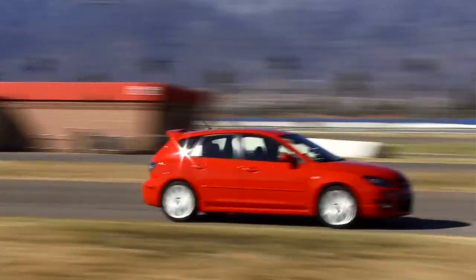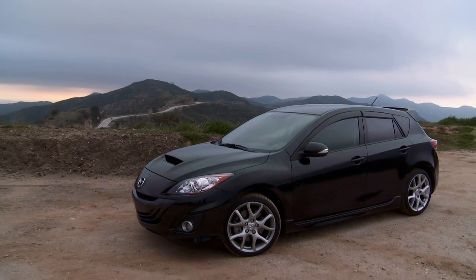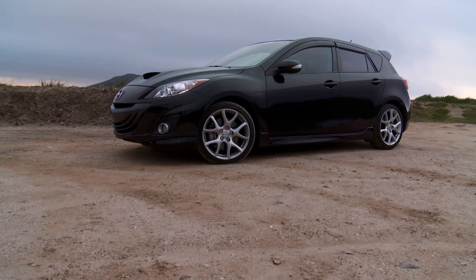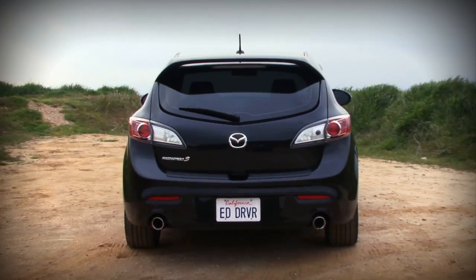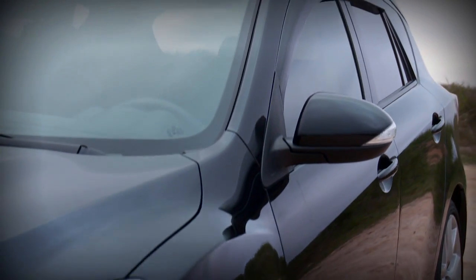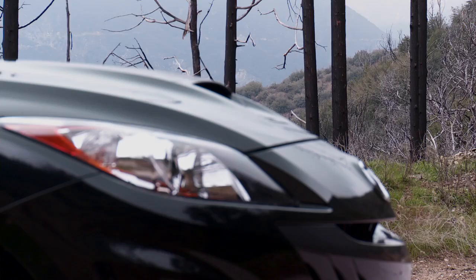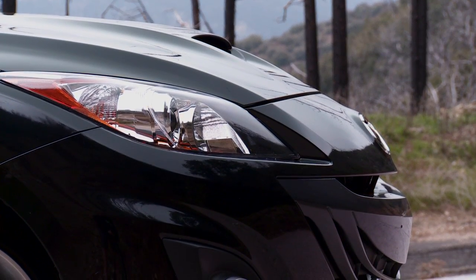I like the styling of the first car, but with the styling of the 2nd generation, I just see a whole mishmash of lines that start and end in random places. It just doesn't look coherent. I like the sharper, more refined back end. I love the hips, I love the flowing shoulder line, and I like it better than the prior version from almost every angle, except it's far, far worse from the front.